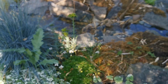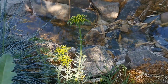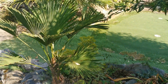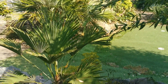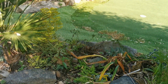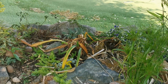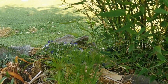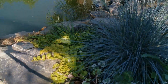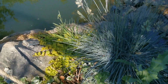Got some of the sedums just down here starting to go into flower. We'll just get that to focus. There you go. And those come out with a nice lovely yellow flower. Just off of here, you can see our Trachycarpus wagnerianus, or waggy palm, doing well, putting out a fair bit of new growth here as well. Just underneath that, you've got the euphorbia Ascot Rainbow, and you can also see some of the ferns, more of the sedums, and we've also got some of the standard bedding there as well. The Lysimachia creeping jenny starting to do its thing, going out over the rocks. I love how it really makes it all look quite natural.